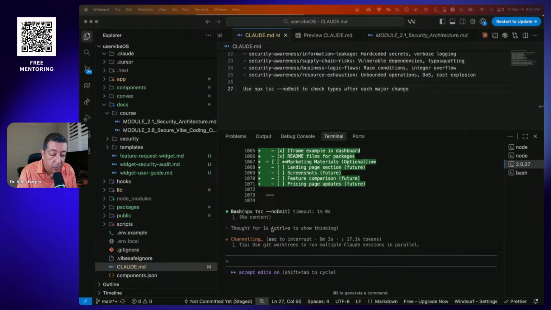Okay. It's getting close here. It's doing that obligatory npx. Come on, Claude.